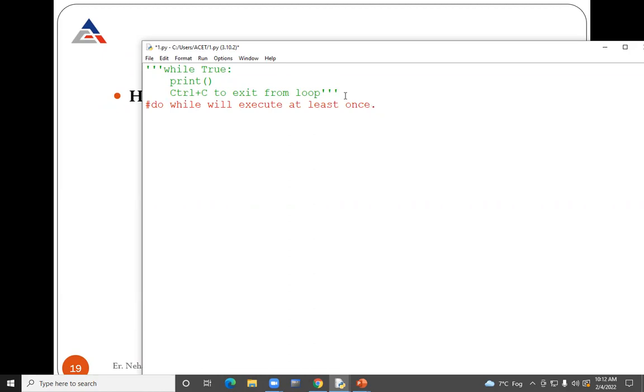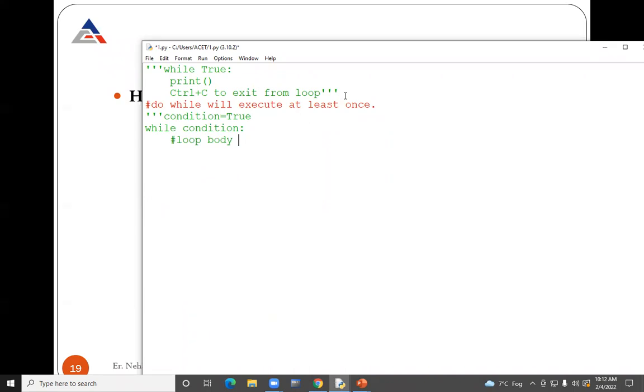Okay, I will write one syntax here. Suppose I'm taking one condition equal to true. True means whatsoever the condition is, it is true here. While I will put one condition, the loop body is here.